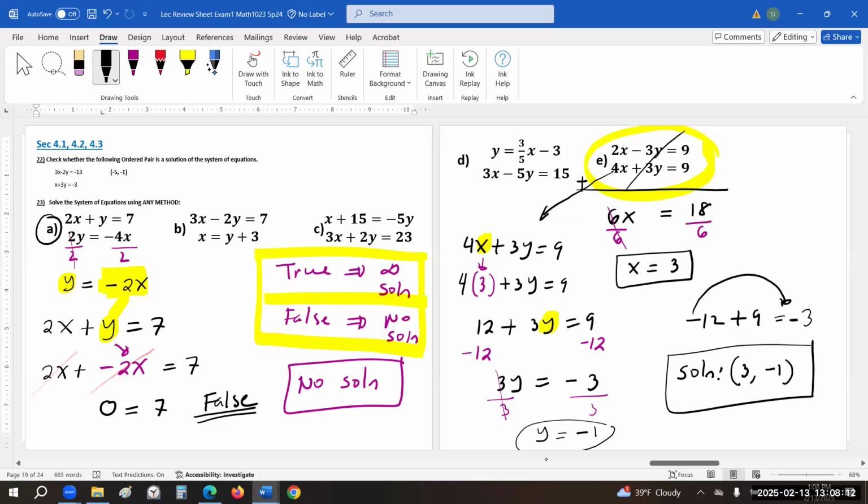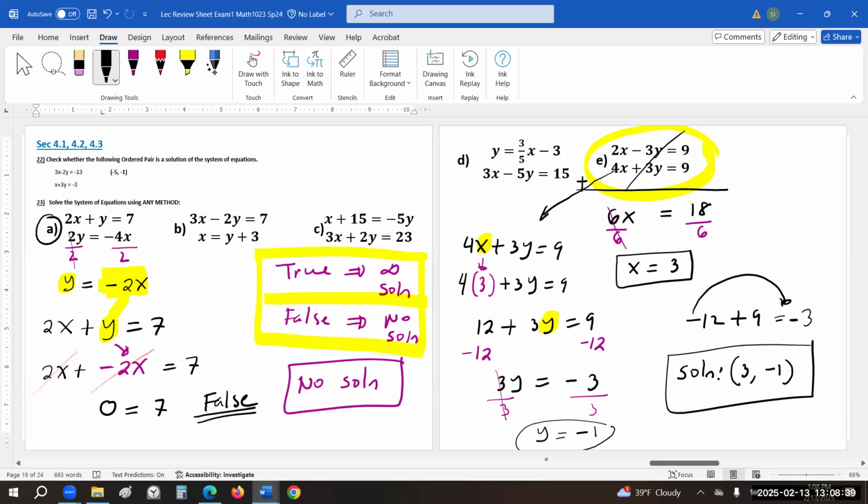So when you have a unique solution, when you add or subtract, when you use elimination or substitution, doesn't matter. After your substitution or elimination, you get a variable to work with. If you have a variable, that means you're going to get a unique solution. But if all the variables cancel out, that means it has either no solution or infinite solutions. Two choices.